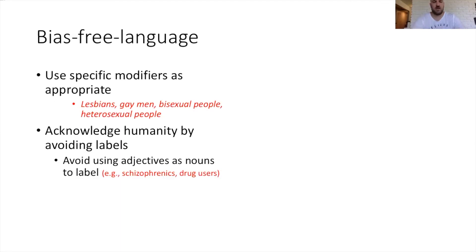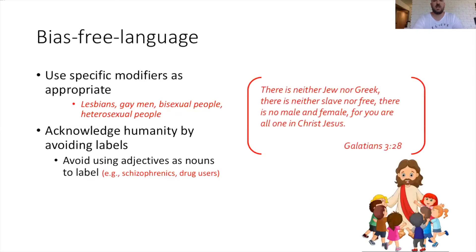Also, when you're using appropriate modifiers, it's important to not lose the humanity. You shouldn't describe people with the label. They aren't schizophrenics, they aren't drug users. There are people diagnosed with schizophrenia, people who are abusing drugs. There are people first. Certainly keep that in mind when you're appropriately modifying the participants you're talking about. Make sure that you're reducing bias every step of the way. And if you have questions about a specific group you're writing about, the APA publication manual has much more information and guidance.